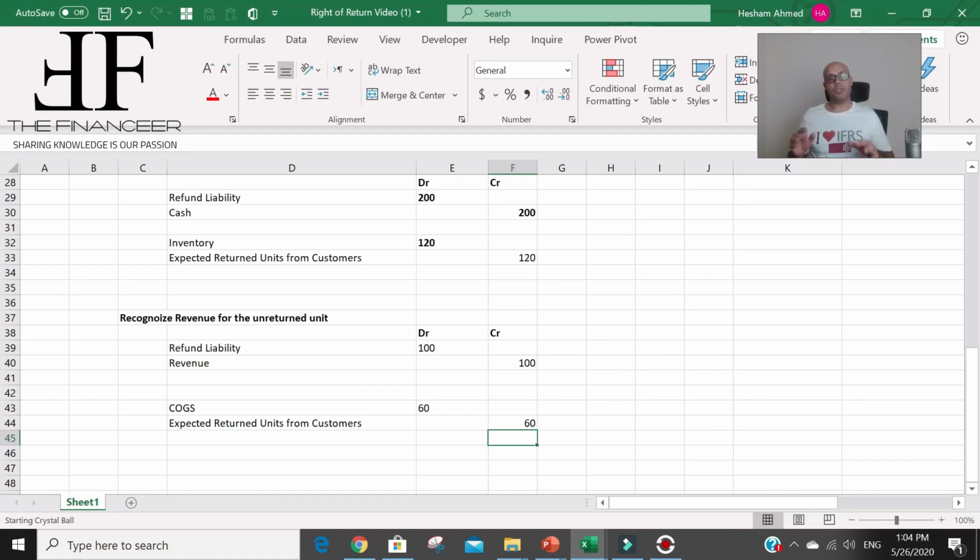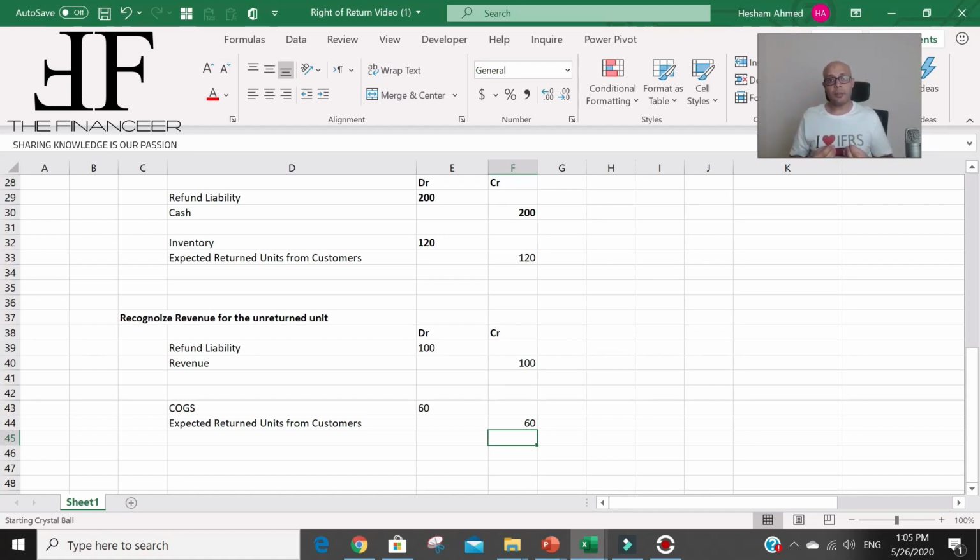The main concept in this practical issue of the right of return is that when you sell a product to the customer, giving the customer the right of return, you have to recognize revenue based on the expected net collections from this transaction. I expected the collection for 97 units, so I have to recognize revenue now on 97 units. And during the return period, look and witness how many units the customer returned to you. And then accordingly, you will be able to adjust the estimate that you set in the beginning.